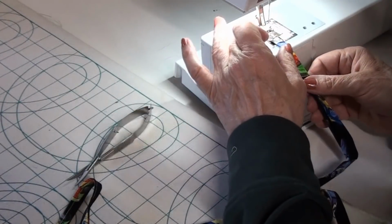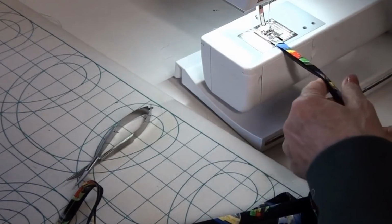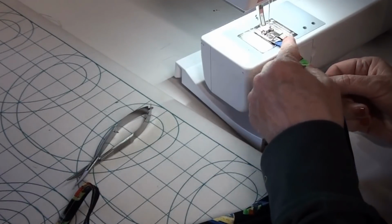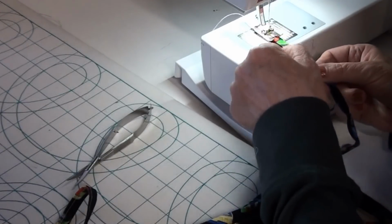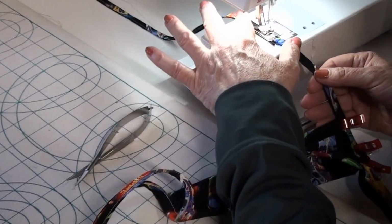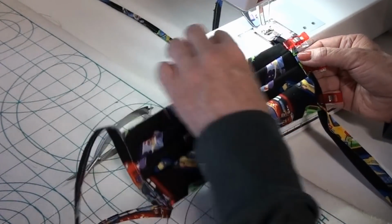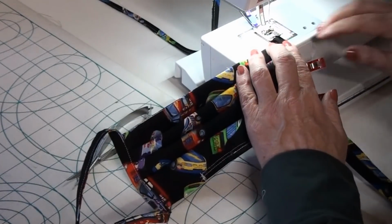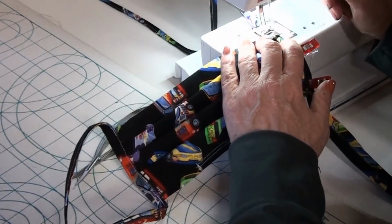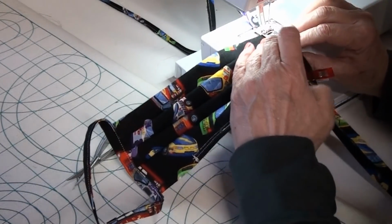and just start sewing, and then I'll backstitch some, lining up to make sure both of these sides are even. Again, I'm starting to get close to where the mask is. So when I get really close, I'm going to take one of these off, and then I'm going to stitch up to it, and then I'm going to backstitch and stitch again. That's just to make sure that it's extra protected or safe there with stitching so it doesn't come loose.